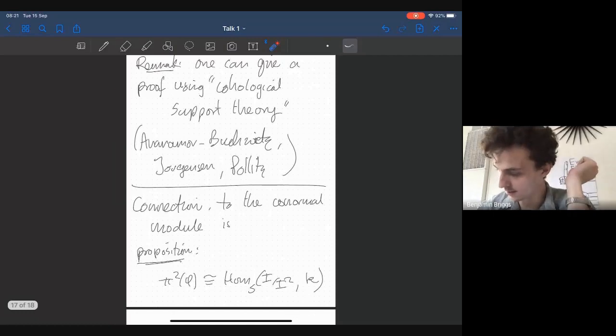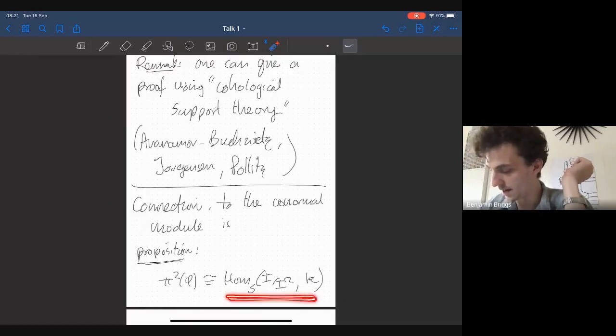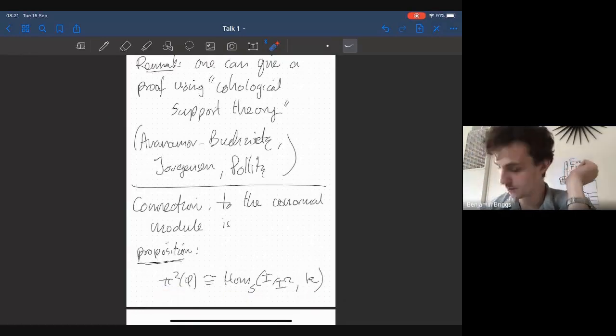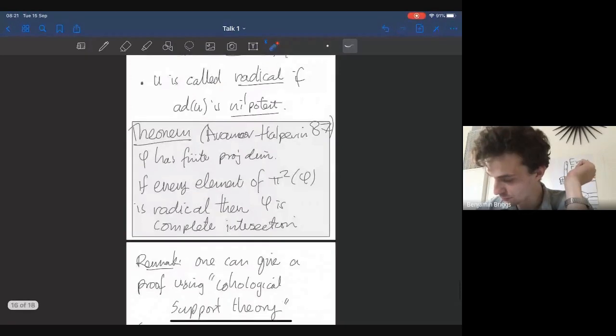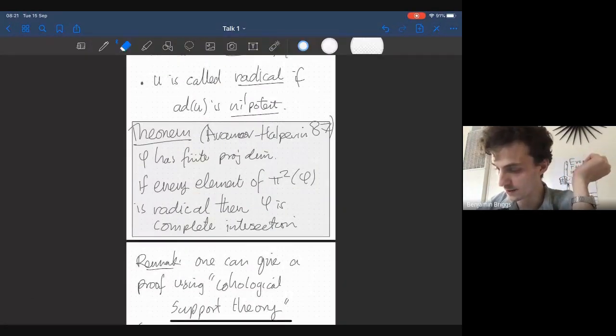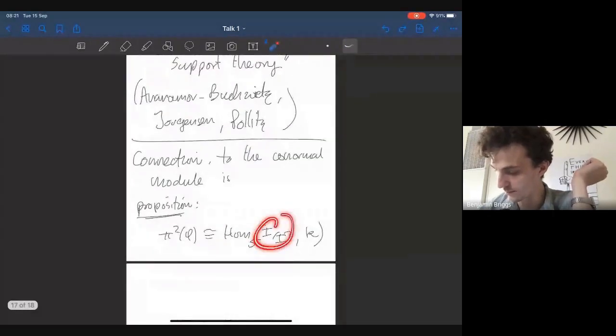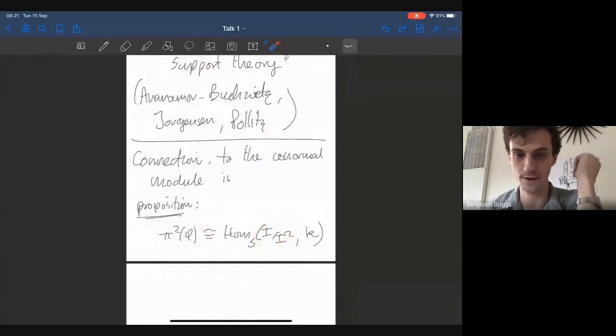The idea of the proof then is we're going to show, if this has finite projective dimension, then we'll take an element in here, think of it as something in pi2, and we're going to show that if I mod I squared has finite projective dimension, then that forces everything to be radical. If this has finite projective dimension, then all the things here have to be radical elements. So that's what we're going to do.